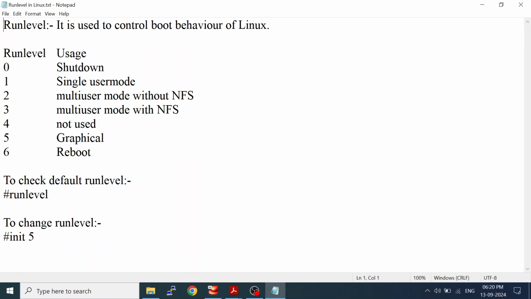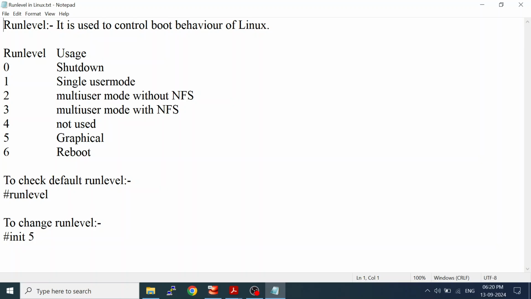In those operating systems, there was an option to boot with the advanced boot menu, like safe mode with command prompt, safe mode with networking. These advanced boot menus were for troubleshooting purposes.